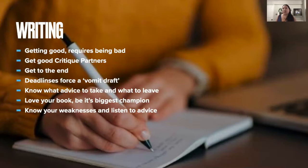All right, let's see. Deadlines force a vomit draft. So NaNoWriMo, what that does is what's called the vomit draft, where your draft is zero. It's not good, and you have to know that it's going to not be good, because if you want it to be perfect the first time it comes out of you, it just isn't. It makes you feel bad about yourself, and it makes you want to quit, because it's like, oh, this is bad. Your taste is better than your ability, right? That's always a thing with art. And when you have a deadline like NaNoWriMo, it really just forces you to get it out. You're like, well, I have to hit this deadline so then I can get that little fake diploma or whatever it is that you get at the end of winning NaNoWriMo.